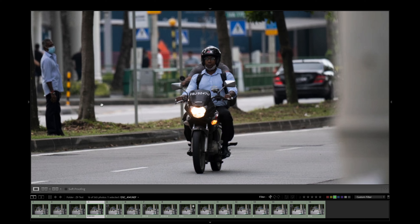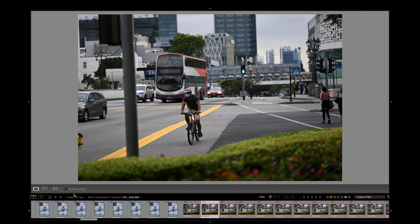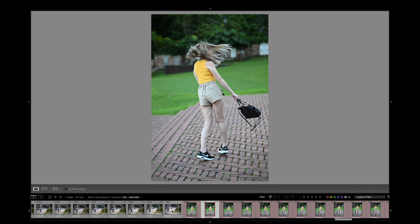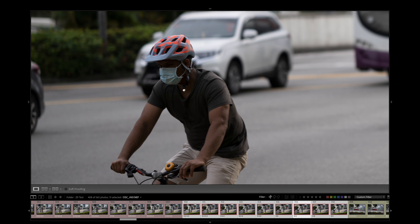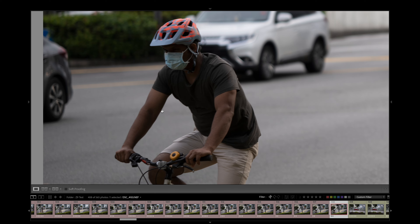Aside from those exceptions, there was no other sequence where the subject was totally out of focus — they'd be at worst slightly soft. I can show you the cyclist sequences coming towards me: sharp. An 85mm cyclist sequence towards me: sharp. A subject walking towards me and spinning: also sharp. Even the car sequence with the car running towards me: also sharp. I did notice that as you go further off-center, you tend to miss a little more. For example, a subject about four meters away at the side of the frame was soft throughout using the 85mm — likely because the 85mm is slightly weaker autofocus-wise and the subject was at the edge of frame.